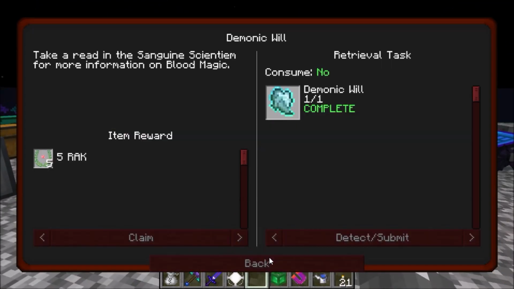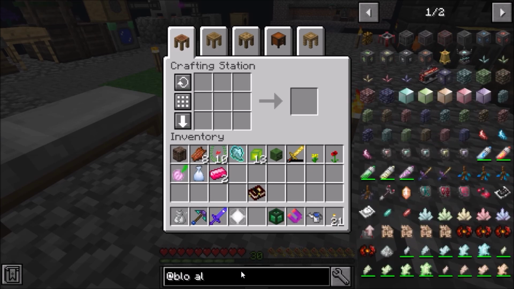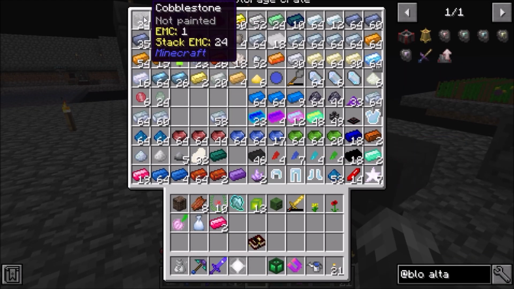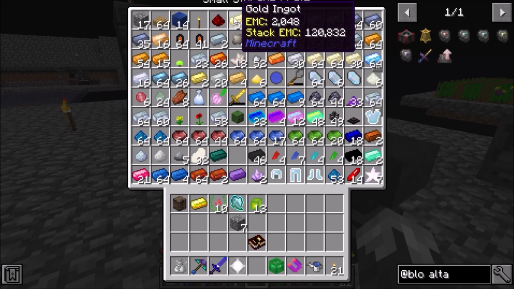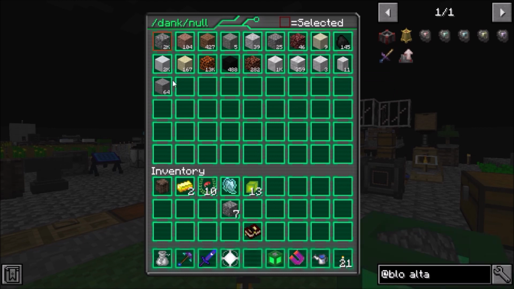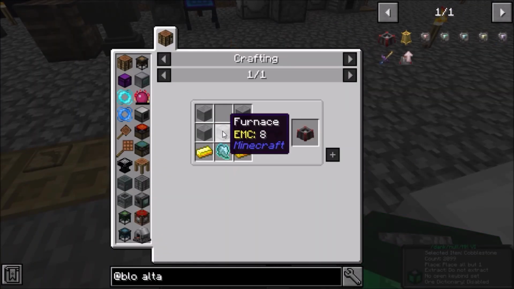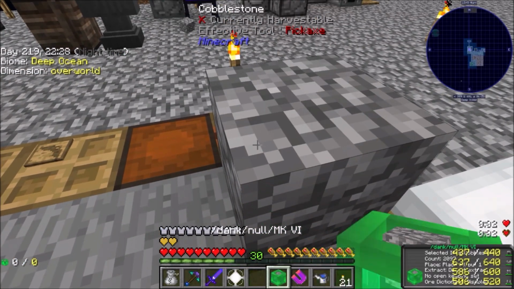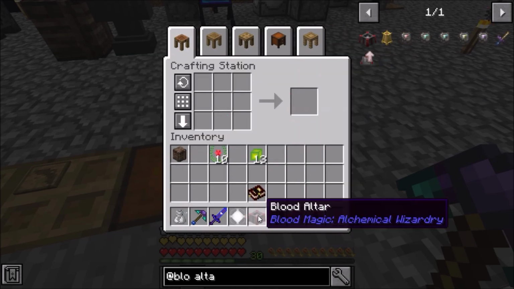Alright, so we've got our wheel. We're going to need that to make our blood altar. That's why we were going to need another one. So let's make our blood altar. We're going to need some stone, some furnace, some gold. Get rid of all that. Some gold, furnace, stone I've got in here. I knew we were going to be needing stone, so I've got stone seeds going over here. Alright, so furnace made. Blood altar made. We're good to go with that.